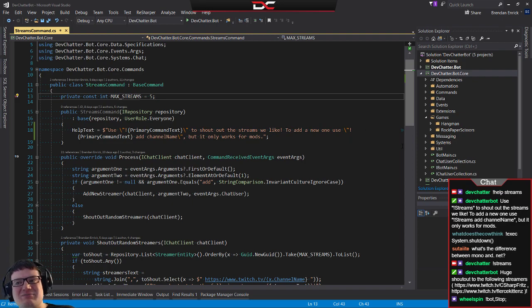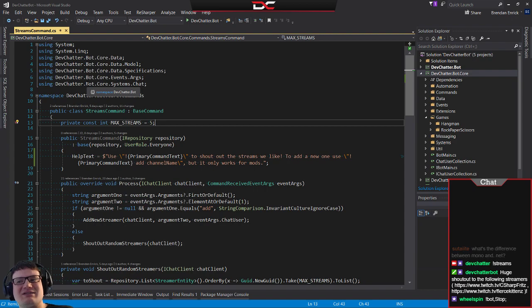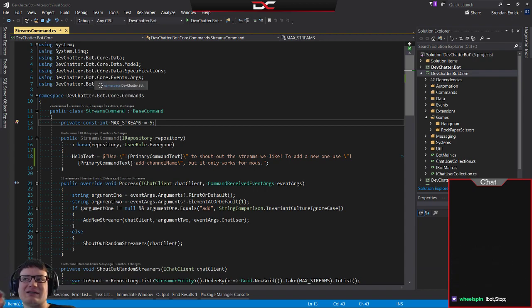So the idea is that Mono is basically the implementation of .NET that is not on Windows. Mono is the one that lets you run .NET code, say, on Linux, for example. But if you're just running a Windows system the whole time, you will just be running on .NET, and you don't need to worry about that.